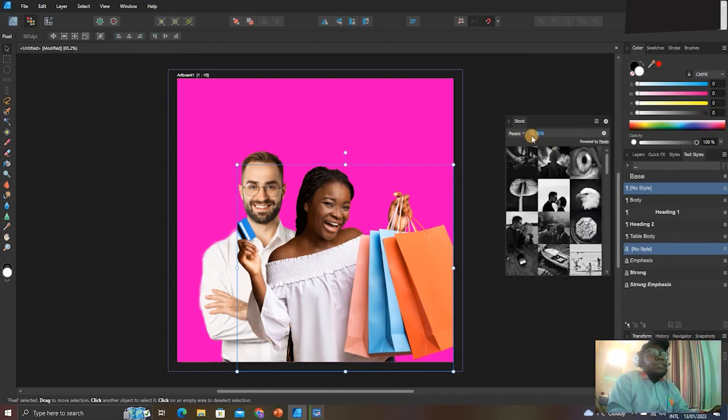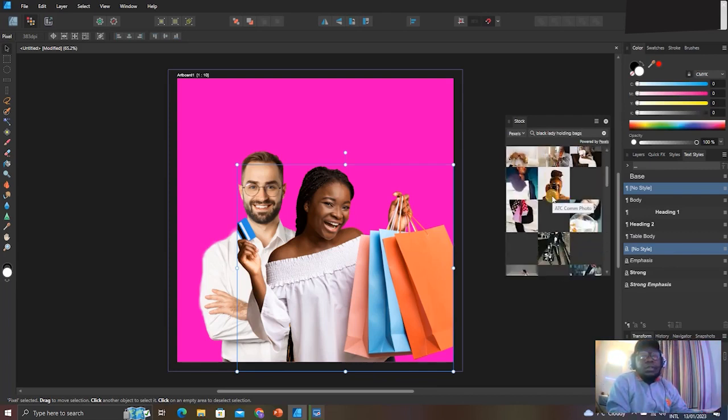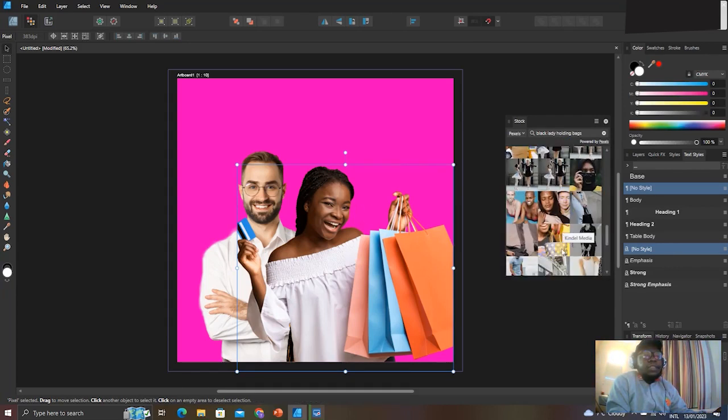After you click on understand, just search for the image. Let's even look for maybe a similar image like this. Let's call it black lady holding bags. Let's see what it makes. I don't think we might have exactly this, because this lady, I didn't get from the same website like Pixels.